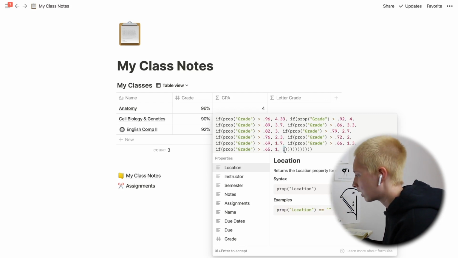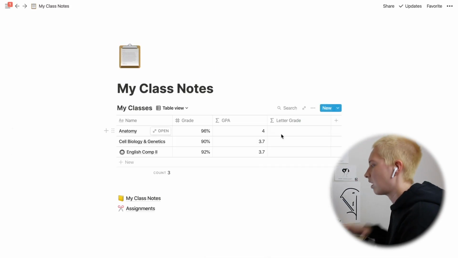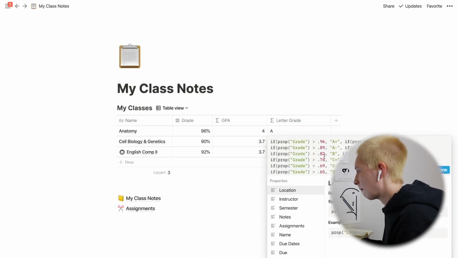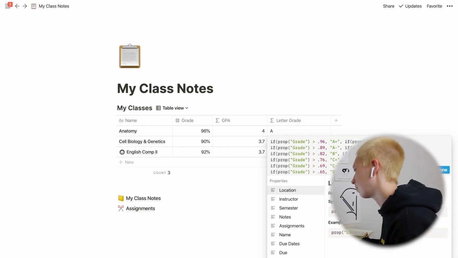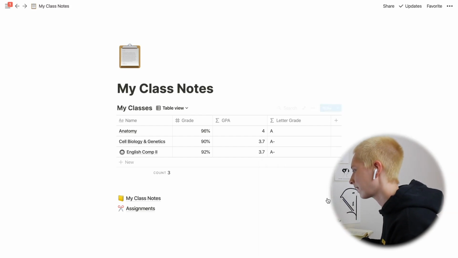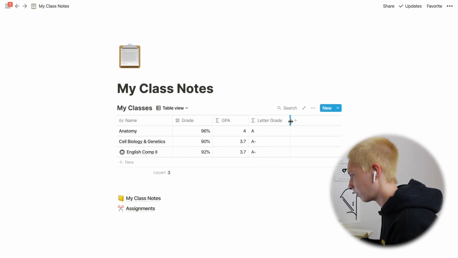And then this number here is if none of these apply, then 0. Same goes for the letter grade. If this, then that, otherwise F from the largest number down to the smallest number.